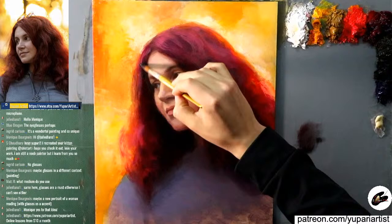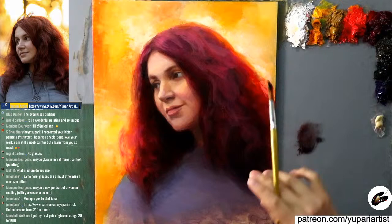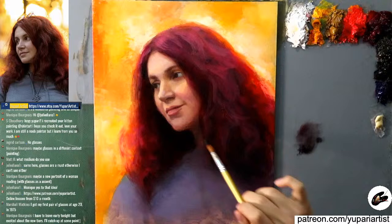So, as you're seeing, the colors didn't fade that much, which is such a nice thing to have with these alkyd oil paints. So everything I'm touching here is pretty much going to be the last brush strokes in that section. So for instance, I put my foot down there, that's going to definitely be the darkest of the darks.